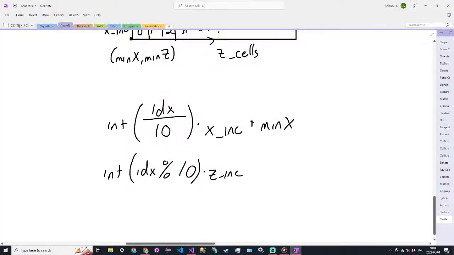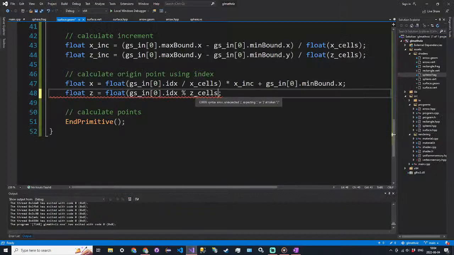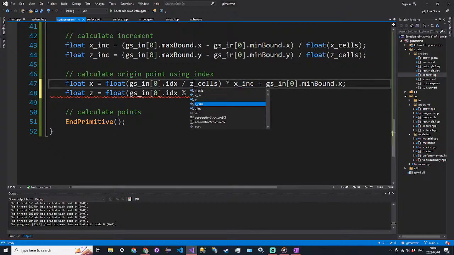So if it's 10, did I actually do this right? Wait, no, the increment is correct. And then, yes, this should be divided by z cells, sorry.